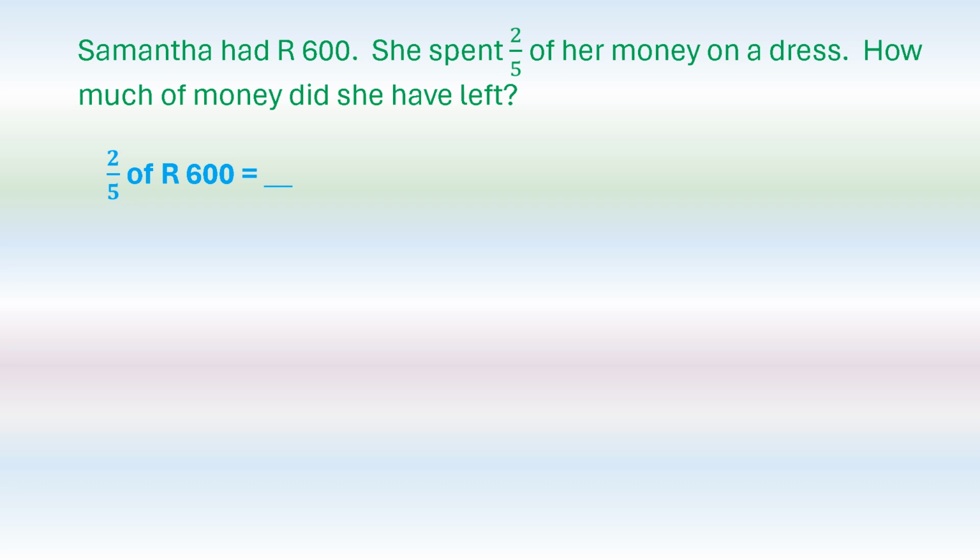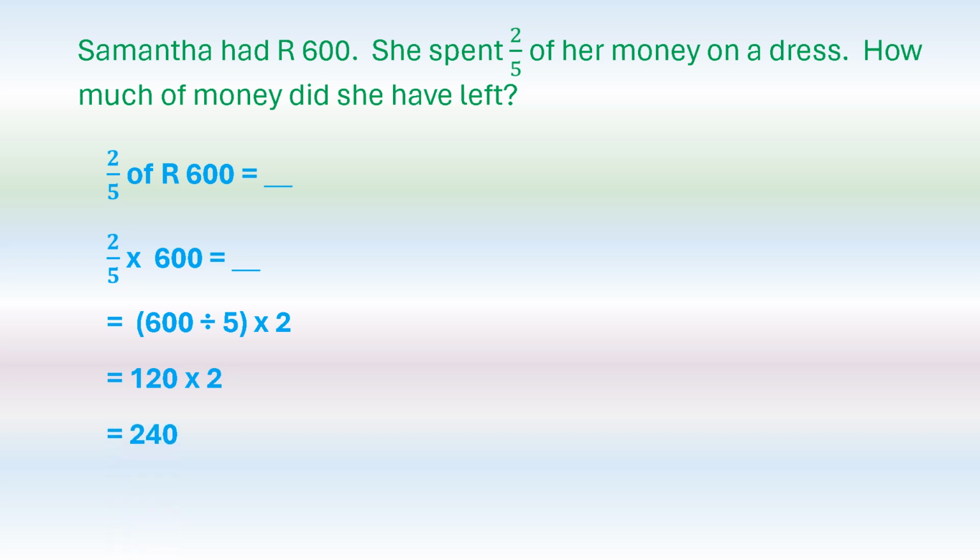So we say 2/5 times 600 Rand. Now what you do here is you take 600 Rand, which is the total, divided by the denominator, times the numerator. You're going to write is equal to, in brackets, 600 Rand, that's the total, divided by 5, which is the denominator, times 2, and that's the numerator. So 5 goes into 60 12 times, and 5 goes into 0 0 times. So we say it's 120 times 2. 120 times 2 is equal to 240 Rand.